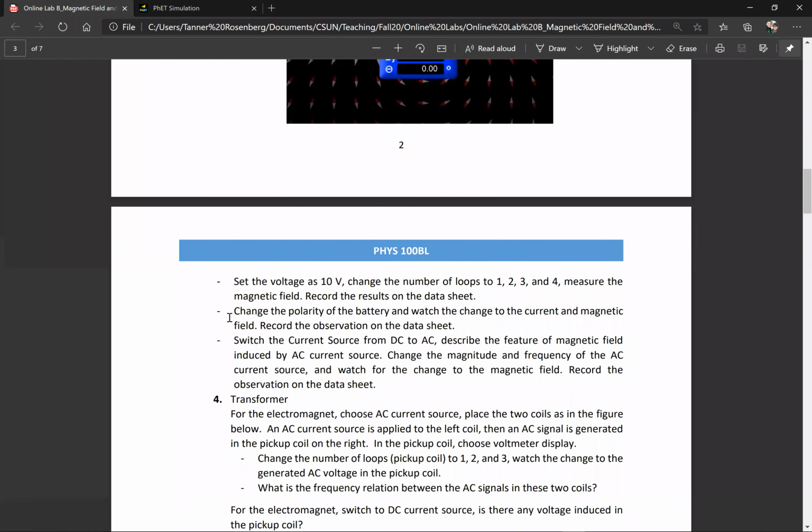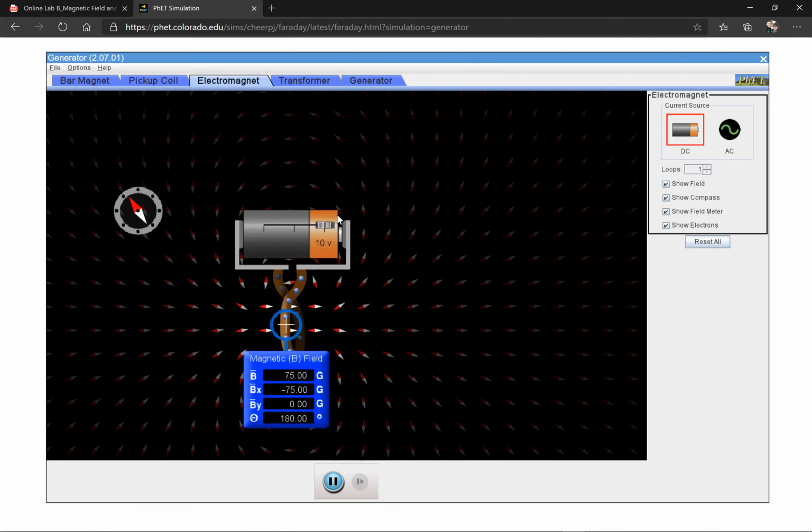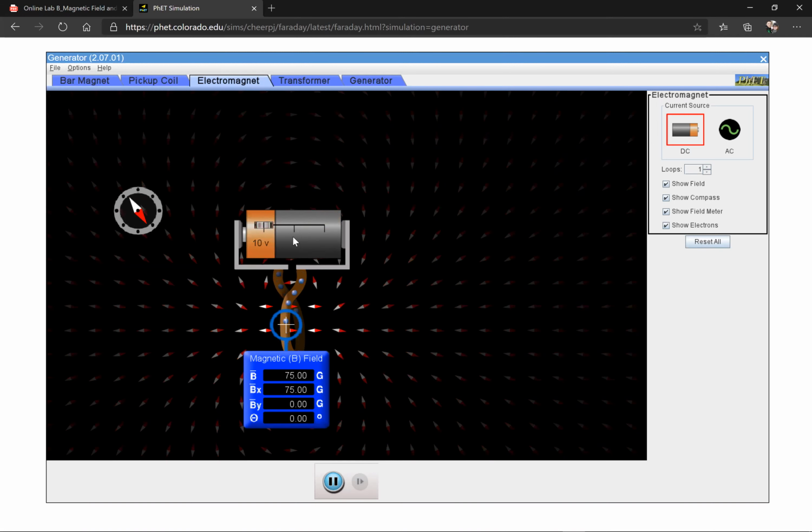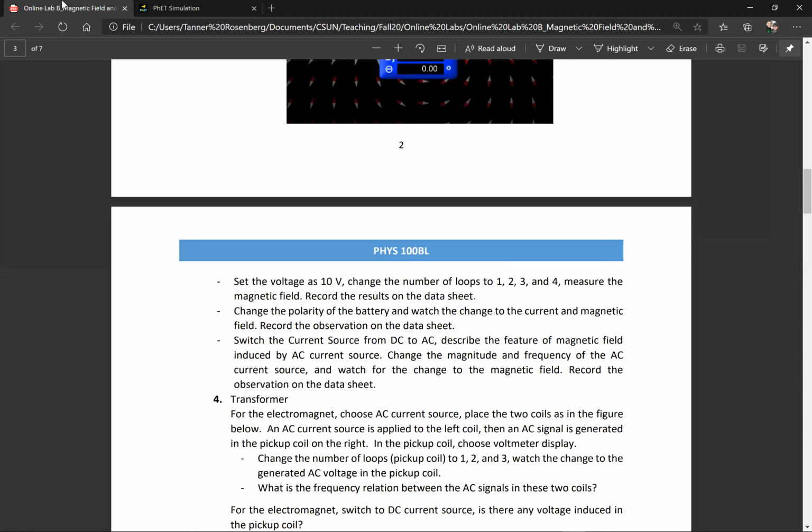Now the last thing, or the last 2 things, I guess, is change the polarity of the battery. Now remember, polarity is just the direction the battery is facing. So if I drag this all the way over here, you can see I've changed the polarity of the battery. The positive terminal is on this side now, and the current is flowing in the opposite direction.